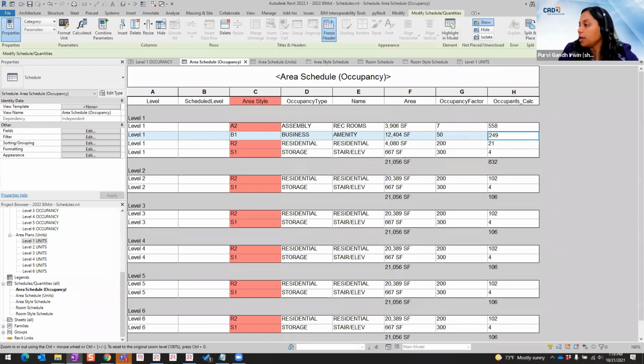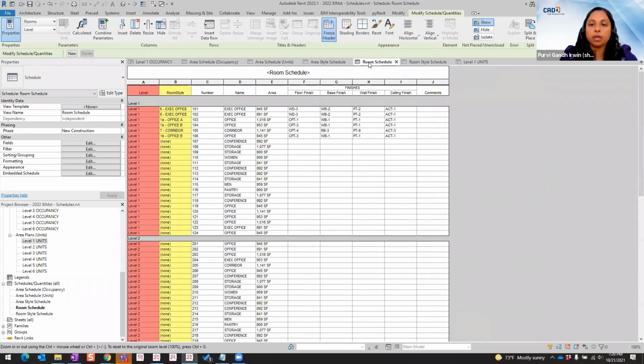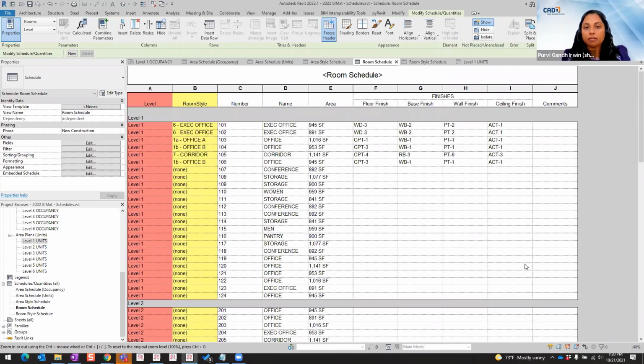Okay, let's see. All right, and then the last, so then I want to jump over to a room schedule because I want to talk about a similar way of using these key schedules with rooms, right? So often with rooms, you may have a specific type of room, right, that has the same finishes. So all of my men's rooms have the same finish. All my women's rooms have the same finish. All of my executive offices or just maybe all of my bathrooms all have the same finish. It's not specific one way or the other, or maybe I do it by floor.